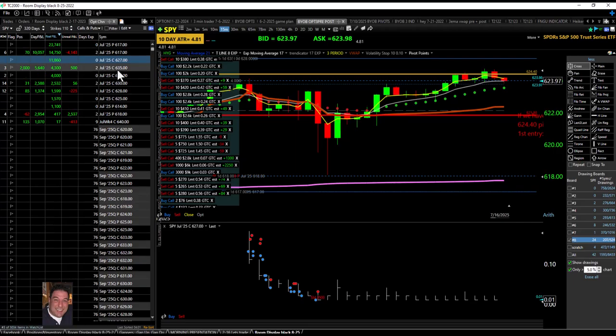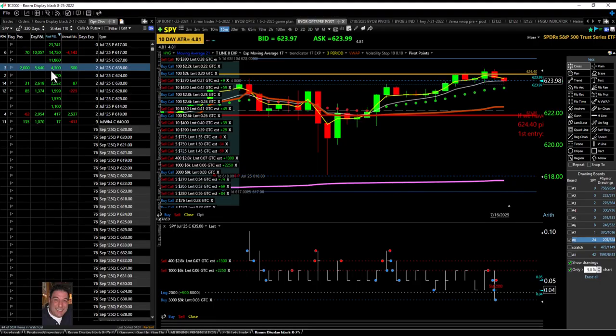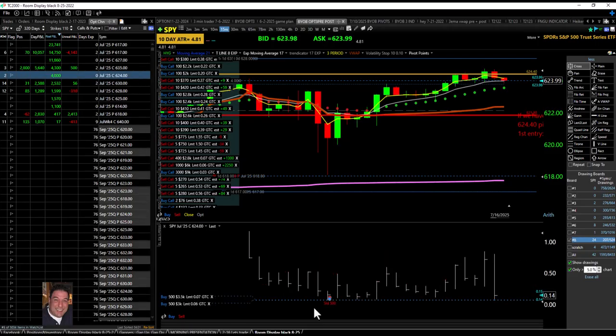2 days till expiration, 635 calls. 4K on those. Again, buying the dips of the candles, trying to buy the lows, and I have my orders already out there for price to run into them and sell the highs of those candles. 4K on some 624 calls, 0 DTE. Again, I'm buying the low and trying to sell the high of those candles. That's the 624, 4 DTE.